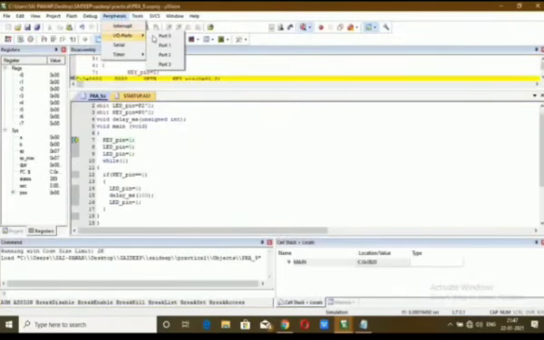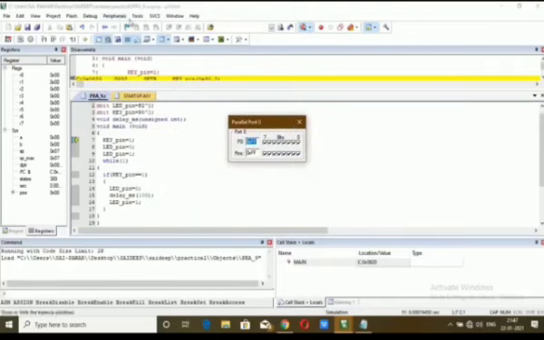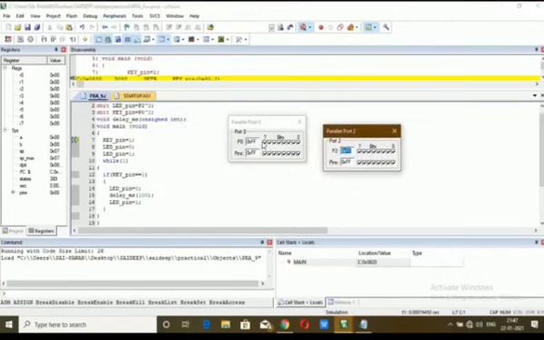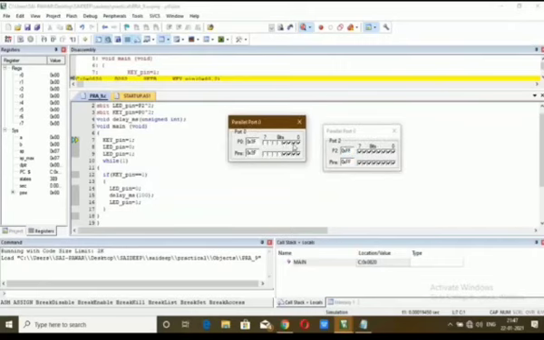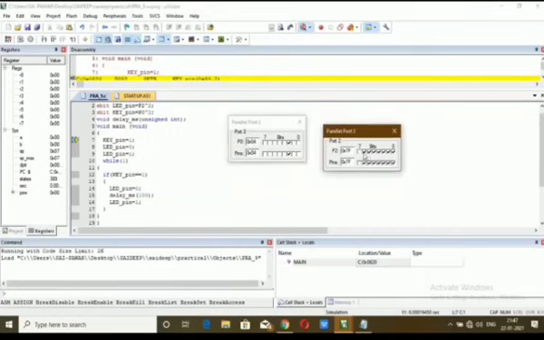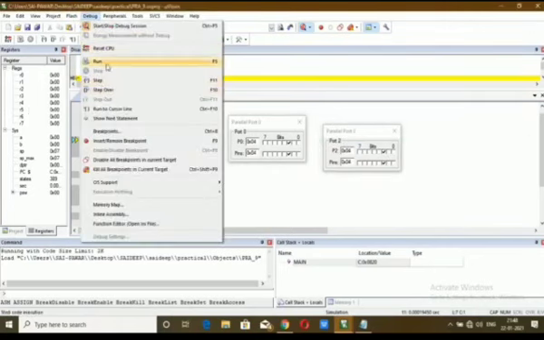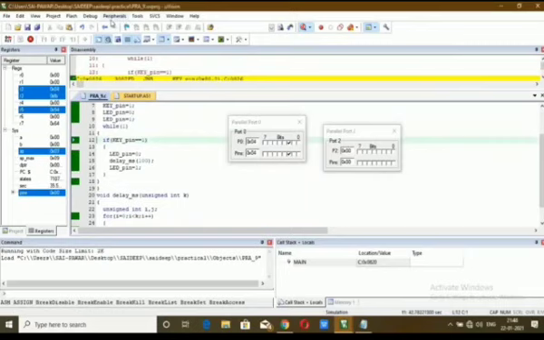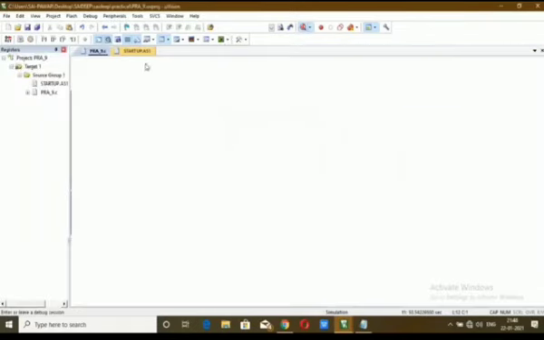Now we have to see the result in port 2 and port 0. By clicking on peripherals, we can select port 2 and port 0 so that we can see the results. So this is how we do it. Now we are ready to run our program. As we can see the value is highlighted in blue. That means our program has been run properly, and when the key is pressed the LED will glow.